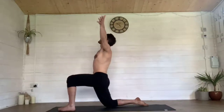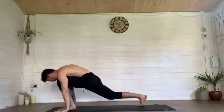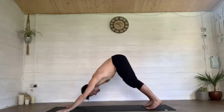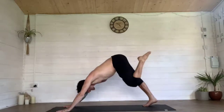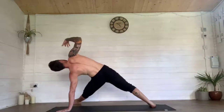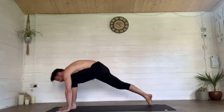Inhale, sweep those arms back up over the head, then exhale bring them back down towards the floor. Pick that back toe up, step it back into your plank, come down, push up, push back tall into downward facing dog. Left leg lifts high, drag it across, tap your right elbow/tricep, straighten the leg, place it to the floor, lift into a falling triangle. Right hand comes back down, pull that left knee back up to the chest, step it through between the hands.